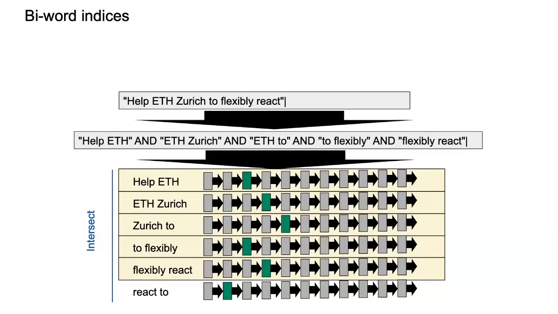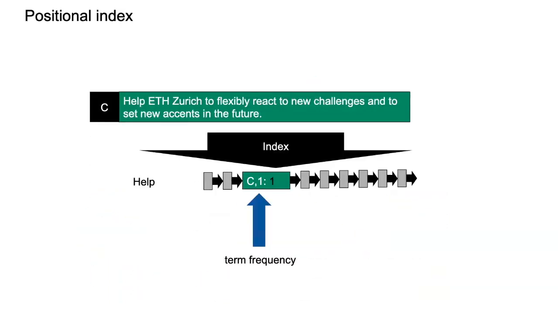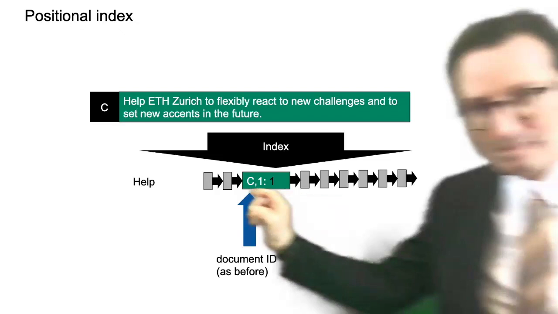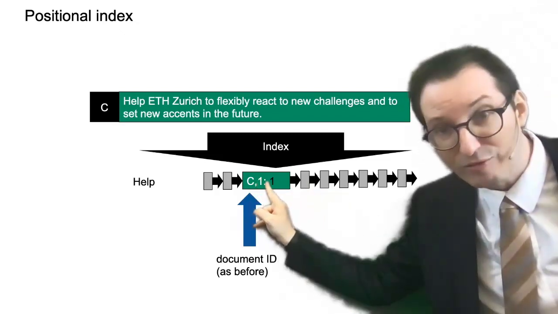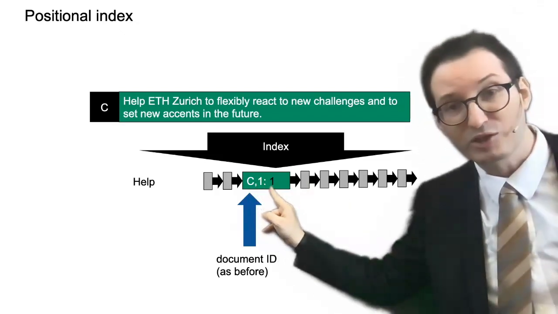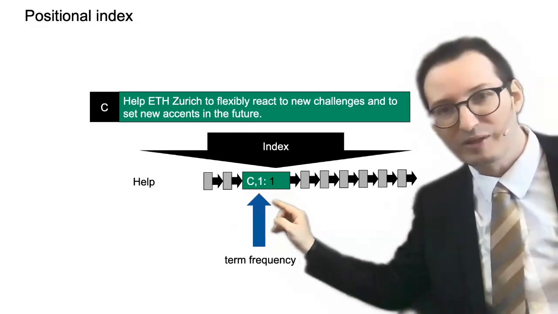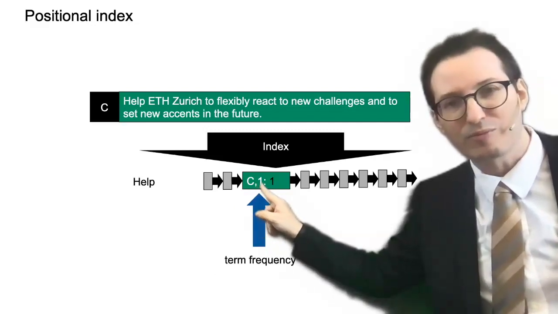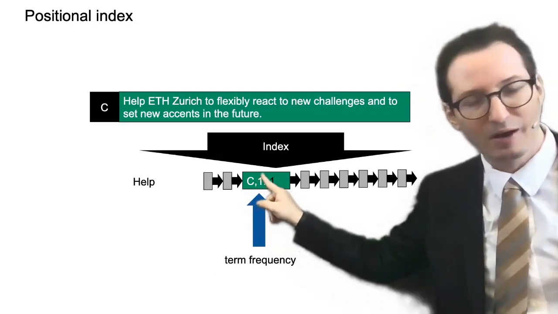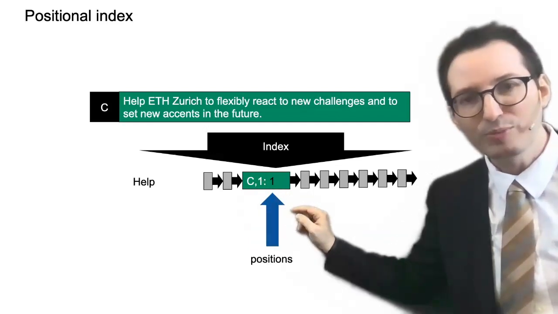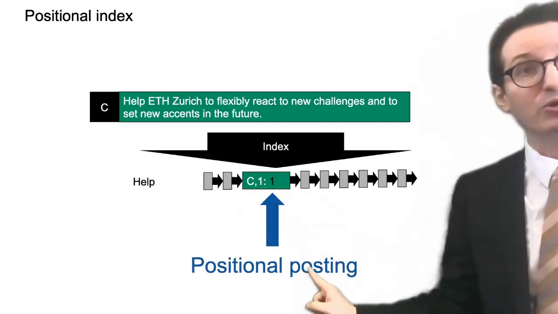So I'm going to jump a few slides, pretend you didn't see that. Yes, jumping here. This is called the positional index. So this is probably what you're suggesting. What we do is we extend the index here in the postings. We have the document ID, as a document C, for example. And now we have the positions at which it appears. So this is still the term frequency. We can also have the number of times that it appears, then the positions. This is called the positional posting.